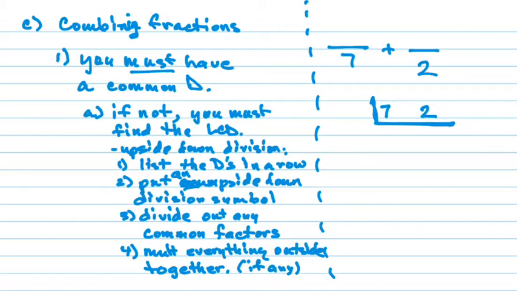Yes, I picked one that you can't really do this way. All right, so we put our 7 and our 2 in our upside down division symbol. And I'm just going to look and see, is there anything that will divide evenly into 7 and 2? No. So is there anything on the outside to multiply together? No. So what we'll do in that case is simply multiply the stuff that's on the inside, which gives me an LCD of what? 14. I just pulled one out of the book, and it just happened to be one that doesn't do any good. Hate that.